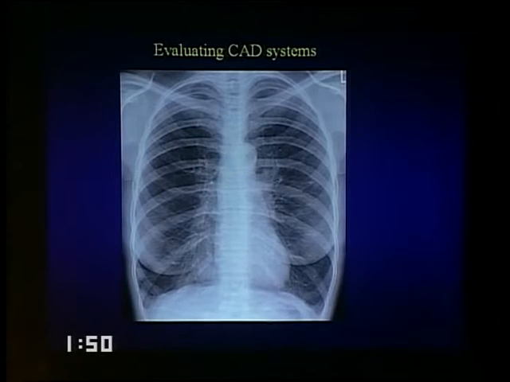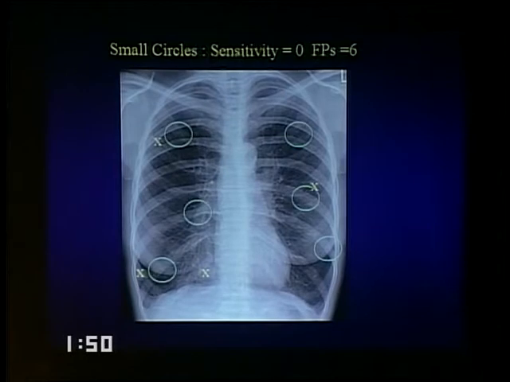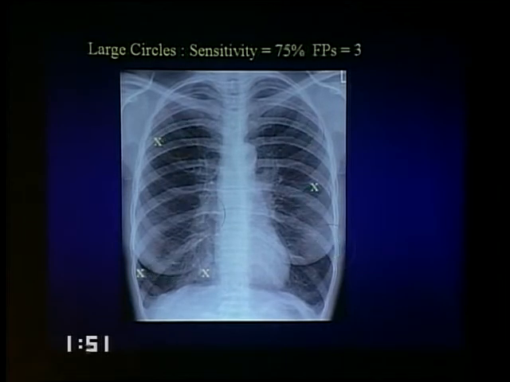This patient has got a number of pulmonary nodules. You may not notice, but there's one here, there's one in the upper lobe, and these are, in fact, all of the nodules that are present in this chest radiograph. If we have a hypothetical computer-aided diagnostic system that puts circles around every detected nodule, here is the result from that hypothetical system. It's missed all of the nodules. It's a sensitivity of 0, and it's a false positive rate of 6 per image, if this is an average image. Here's another hypothetical system.